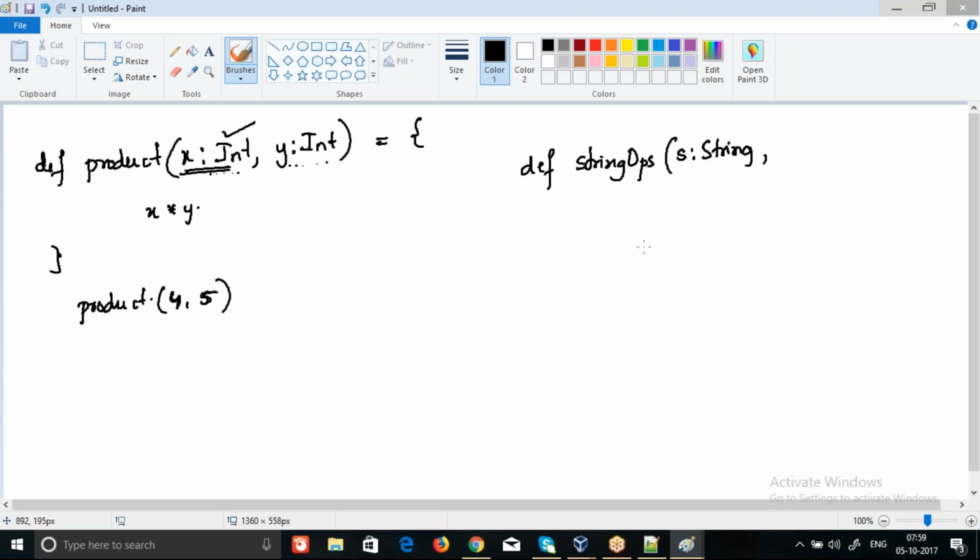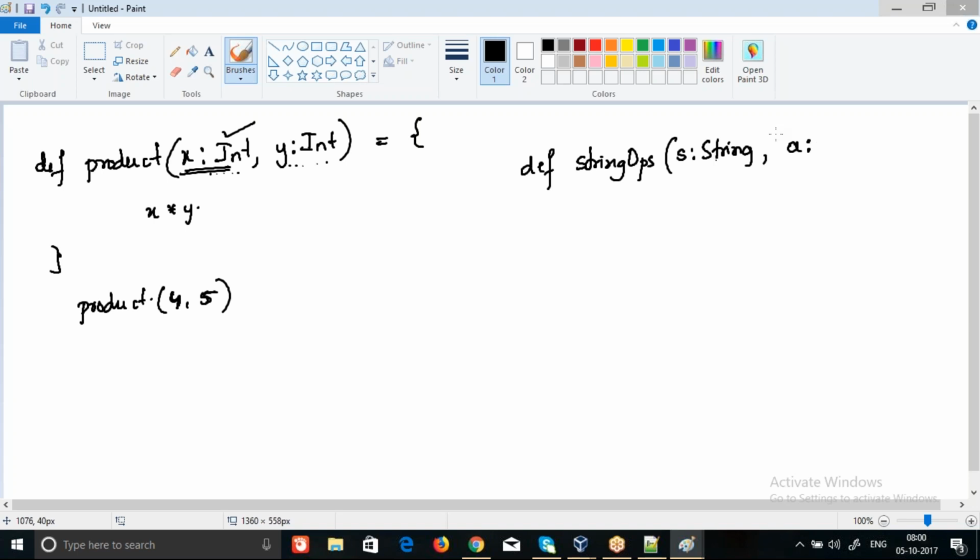The second parameter I want to pass is a function, so I need to specify the function data type. Now what kind of function do I want to pass?